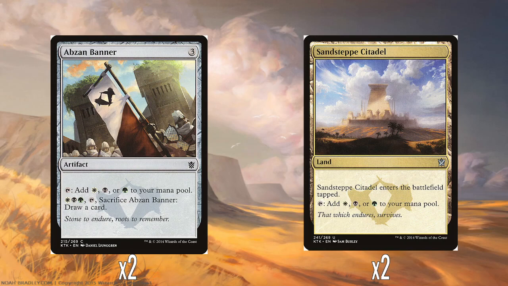And then we actually got a whole new cycle of tri-lands as well, which is really nice. So we've got 2 Sandstep Citadels. Comes into play tapped, but gives you 1 mana of any of the Abzan colours. So yeah, we've got, again, a nice easy comparison back to Alara, and they're the original tri-lands. So now we have a whole new cycle of enemy wedge colour tri-lands. So yeah, this is really cool. Really nice to see these. So yeah, 2 of those, which is good.